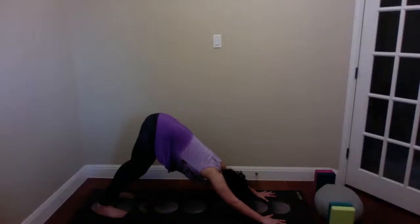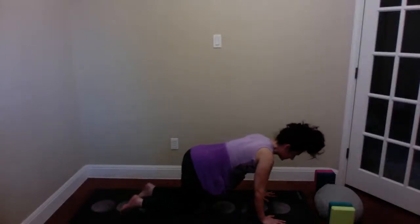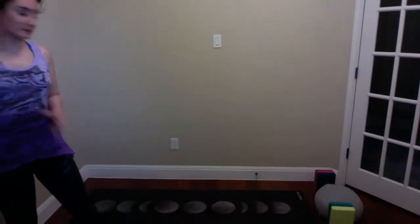3 breaths here. With your next exhale, you can lower the knees all the way down, swing the legs out in front. We're going to move to cow face pose from here. Y'all sit tight. I'm going to grab a light colored blanket so you can see what I'm doing with my legs a little bit better.